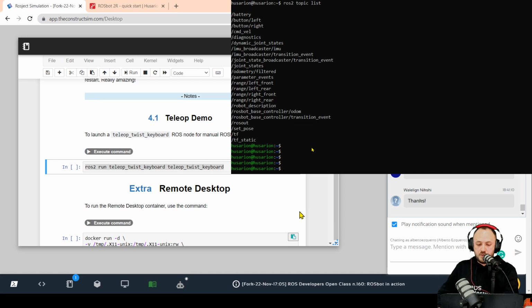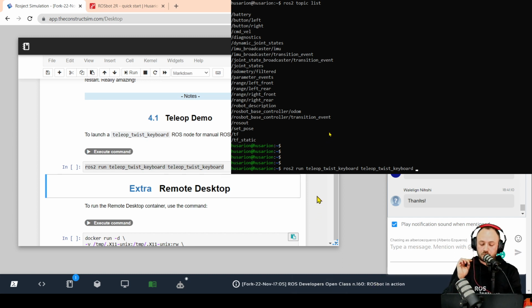Sometimes this does not copy. Okay, let me just type it. ros2 run teleop_twist_keyboard teleop_twist_keyboard. Yeah. So let me run the ROS2 teleoperation node. Here. And I'm going to try start moving the robot. Did I execute it?